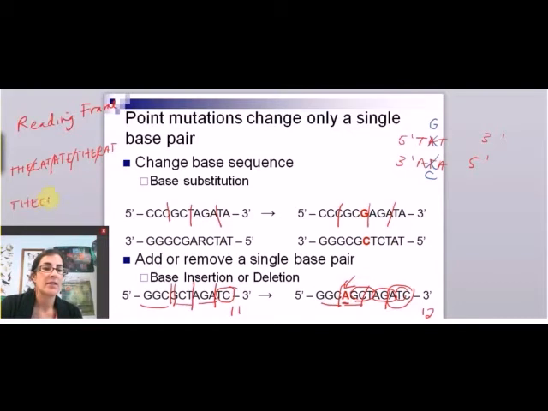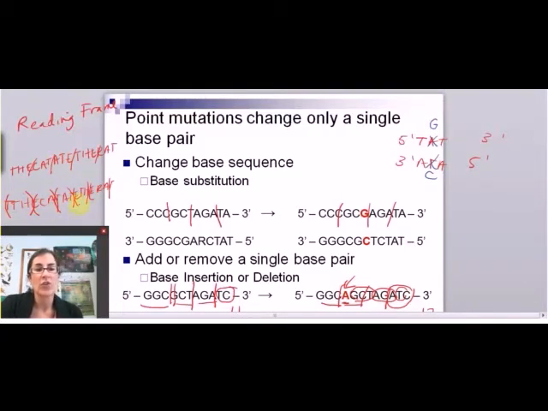But let me rewrite the sentence here. If I change the grouping, so in this case I added a nucleotide, I added a T, that extra base causes my groupings to be different. And so all the way down, now it says th, eka, tat, eth, ura, t. And so now it doesn't make sense anymore. It's not the same thing that this said, all because I changed the grouping for the whole sequence, even though I only added this one base. It made everything after that addition be messed up. This is called a frame shift mutation. And frame shift mutations are caused by additions and deletions.